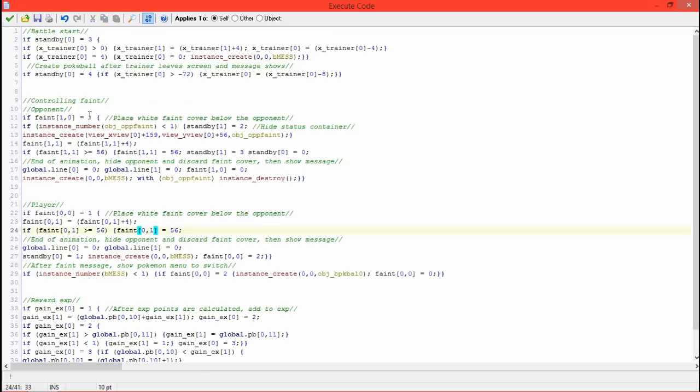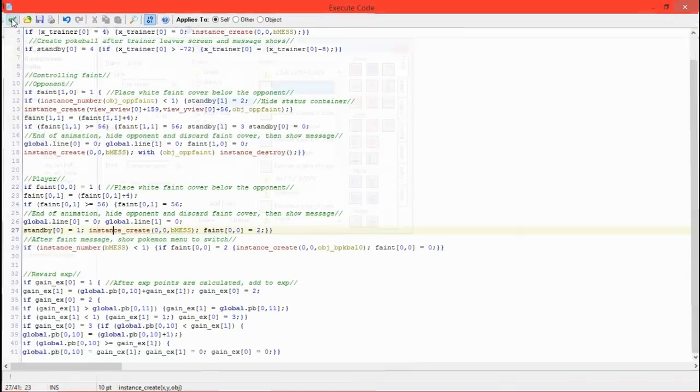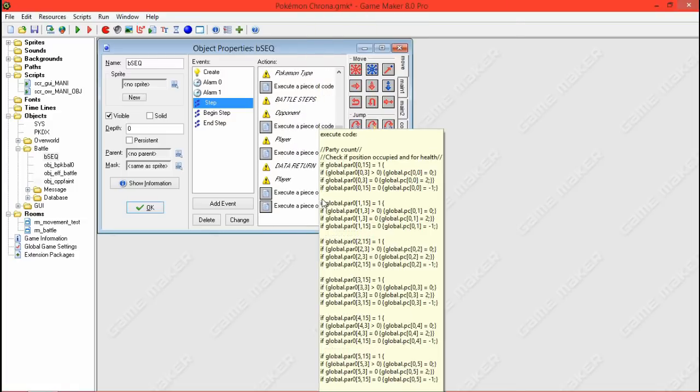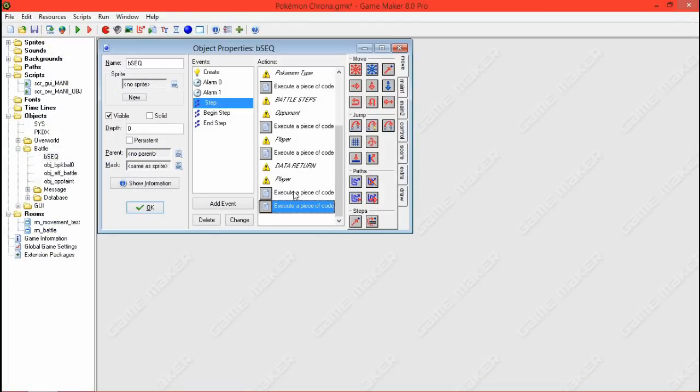Now, all this down here is all the complicated stuff. You're really probably going to have to just look at it yourself, but it's pretty much the same formula as before. Same thing. Here, begin step operates first, obviously. Here, we define the position of the attack for the Pokemon battle position array and all the stats for that attack and exactly where it goes. Same goes for the opponent.